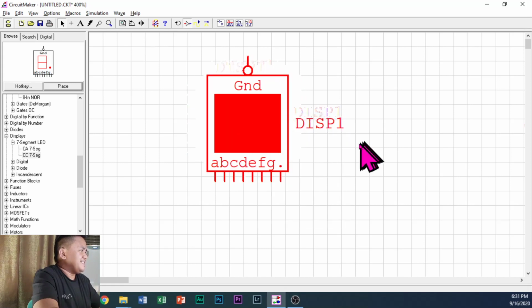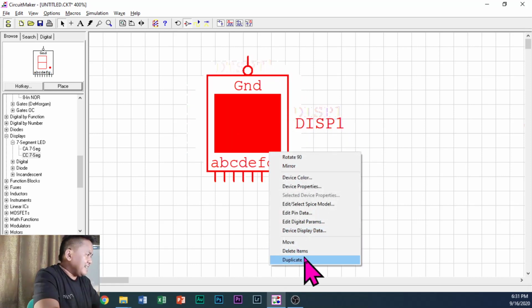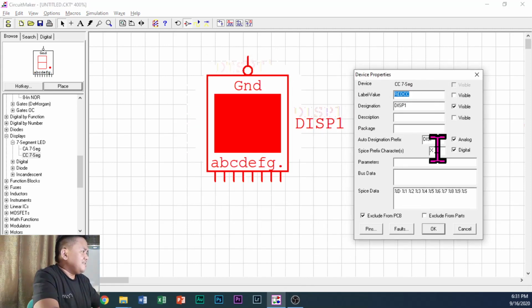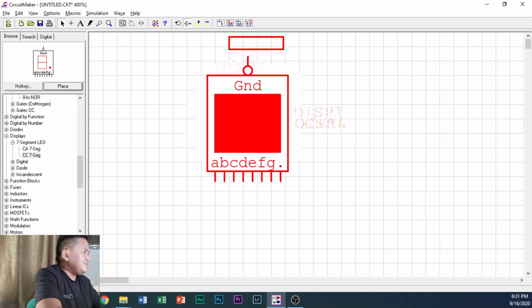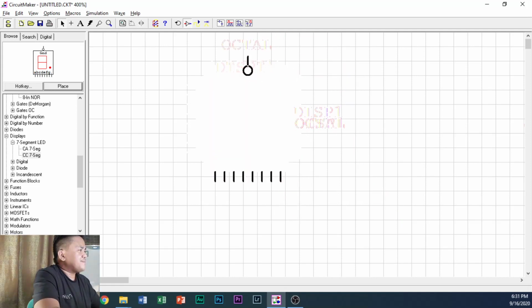Rotate. Right click, device properties. So we will just change display 1. This display will display octal numbers. Si octal yan.